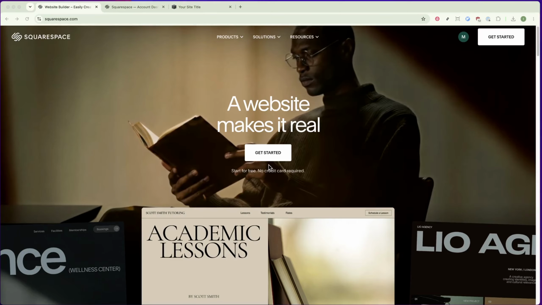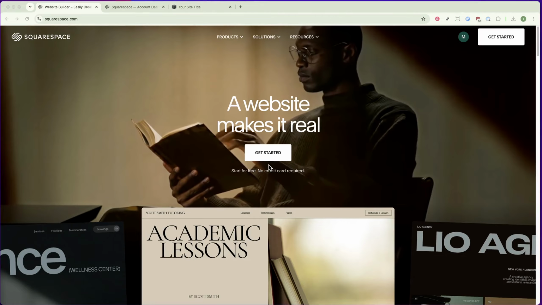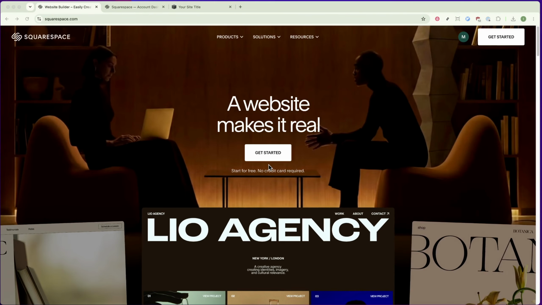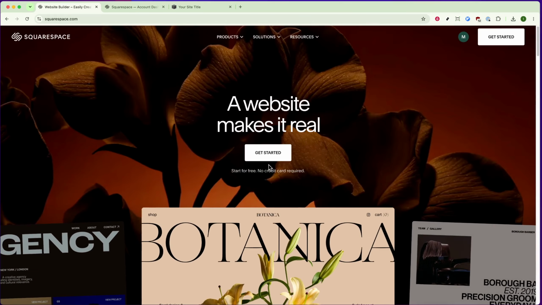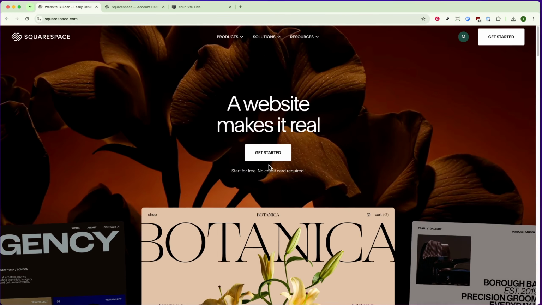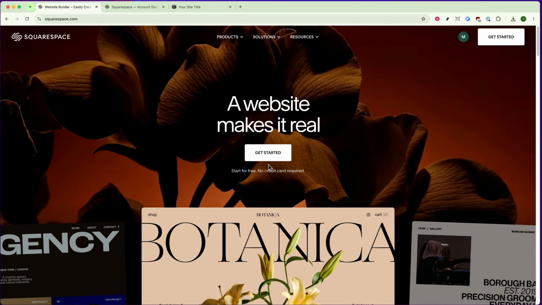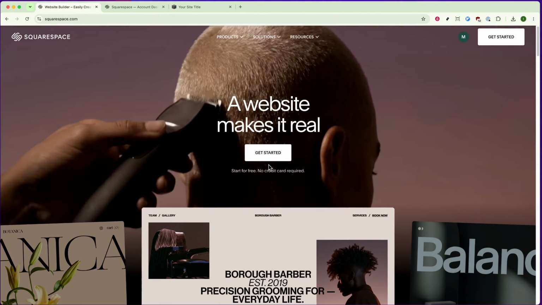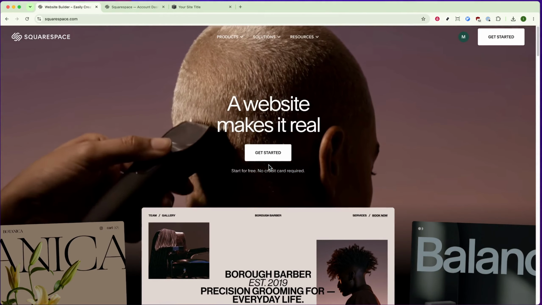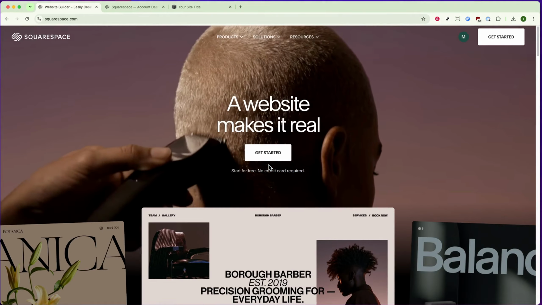In today's video, I'm going to teach you how to enable Parallax on Squarespace. Now, if you're looking to add a dynamic and modern touch to your Squarespace site, the Parallax effect is a great way to enhance your website's visual appeal. This subtle animation effect creates the illusion of depth as your visitors scroll, making your site feel more engaging and professional. Whether you're fine-tuning your site for your brand or just exploring new features, I'll guide you step by step through the process. Let's get started.